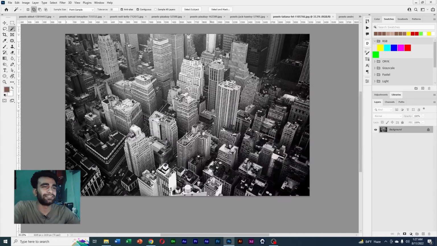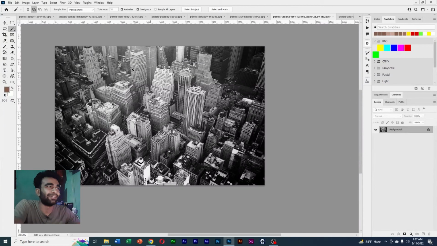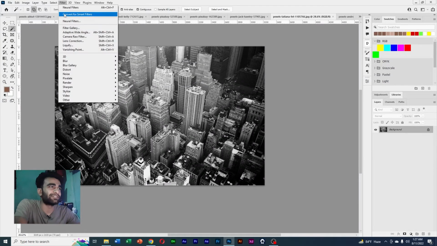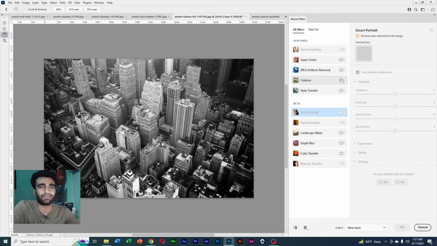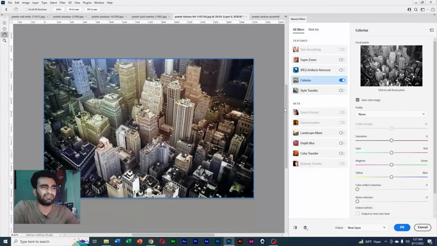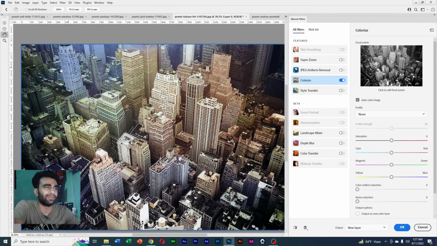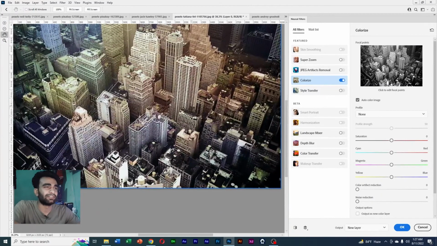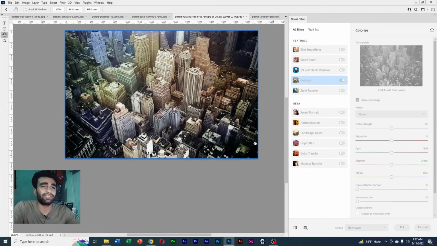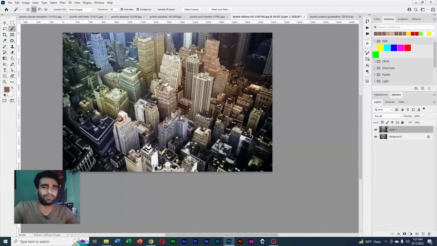Oh, it's a city with hills. I don't know what we'll do in Photoshop with Neural Filters. Filter and then Neural Filters. Again, we can experiment with just color. It's pretty good. I know the wall and building colors are not the same. It just randomly takes this color and puts it here. The Neural Filter, nice. Or you can adjust. It takes time. There are a lot of options.